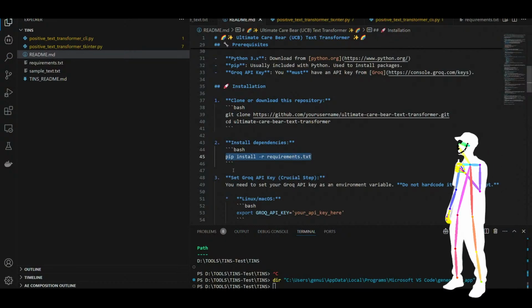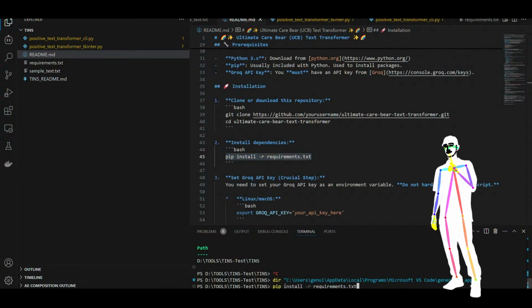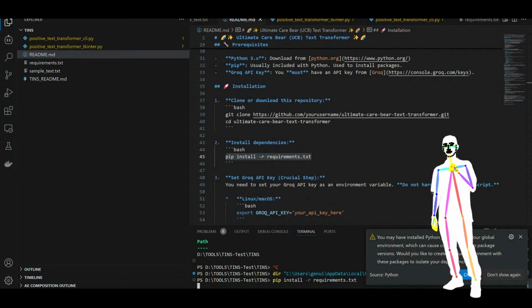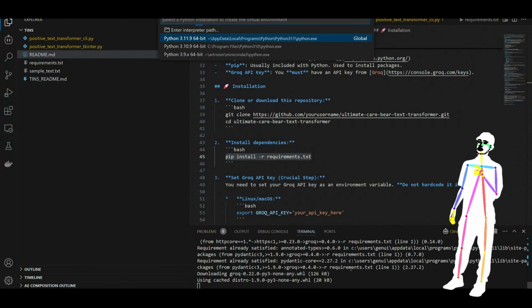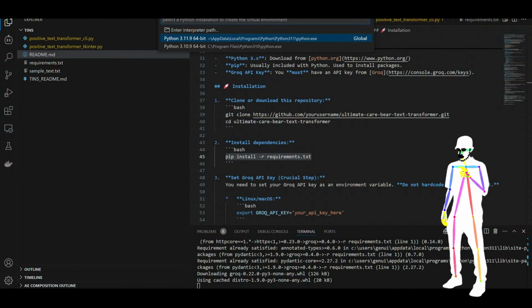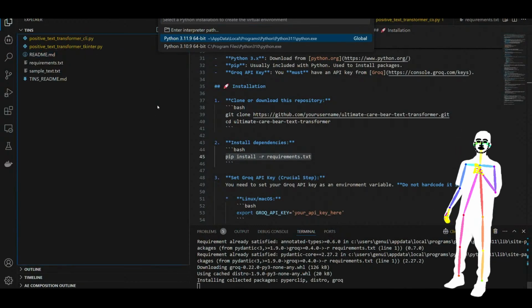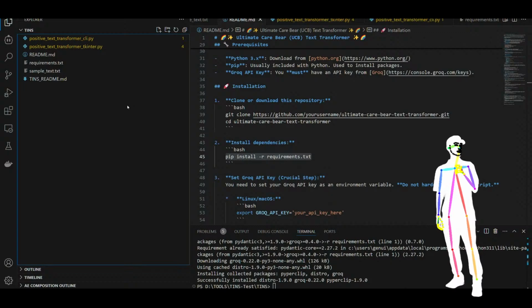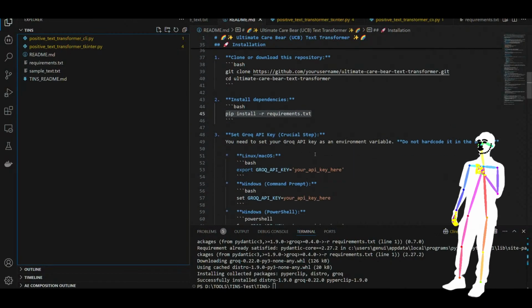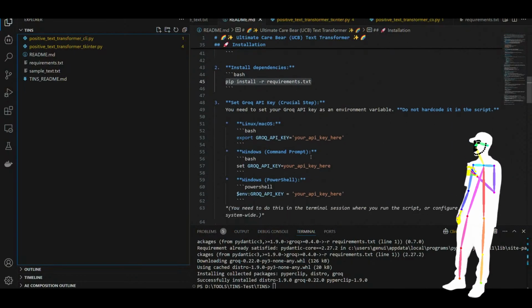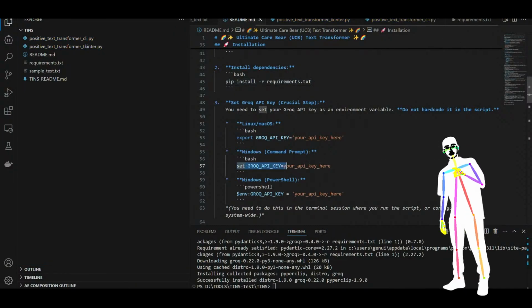Obviously this isn't TINS, this is a tin. Okay. And then what? Do not hard code it. Windows: set GROK_API_KEY.